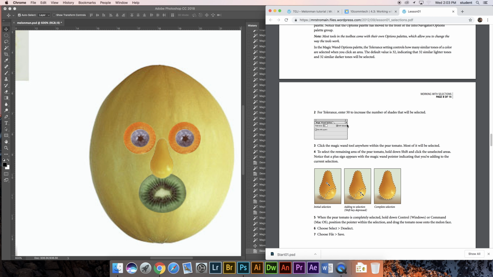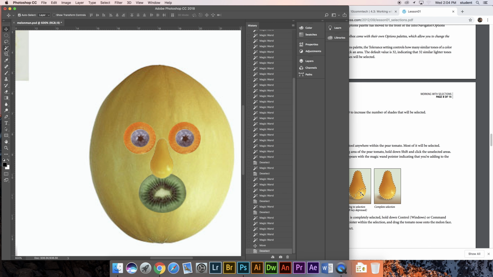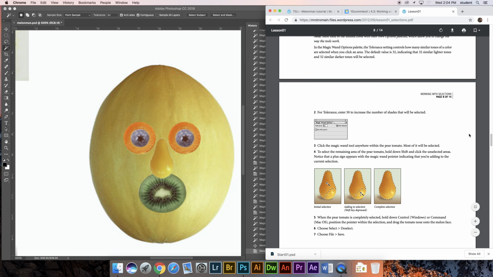Next, let's scroll down. Note that this looks different. If you're following along in the tutorial, this is for an old version of Photoshop, so this looks quite different than it does in our current version of Photoshop. When you're doing this, just note that the tolerance is up here in this tool. Okay, great. Moving along. I'll scroll down here.